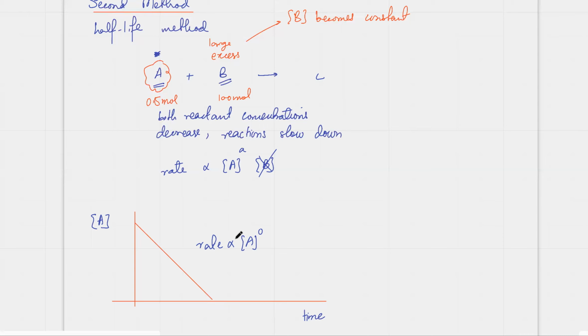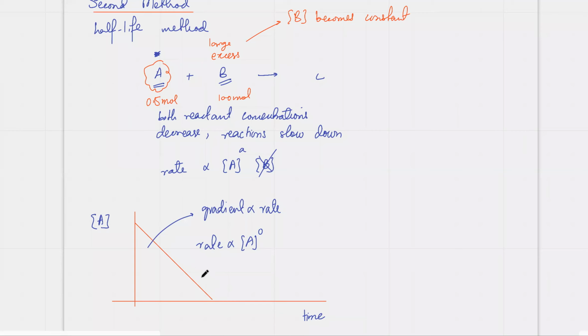What this graph tells you is that as the concentration of A decreases, nothing happens to the speed of the reaction. It's a straight line. The gradient represents the speed, like how fast the concentration decreases. So gradient is proportional to rate. Is the reaction slowing down? Is it taking a longer time? Is it speeding up? Over here, the speed with which A's concentration decreases is constant.